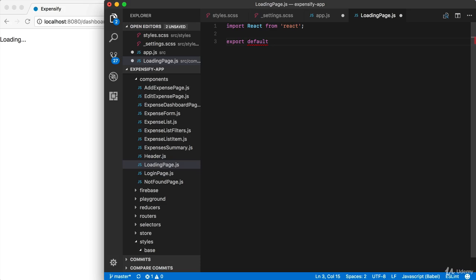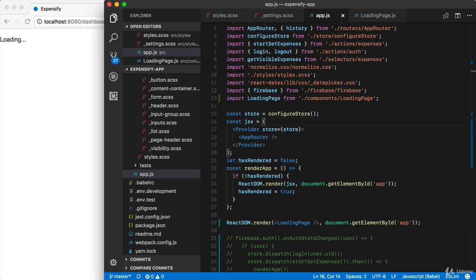Now we could define the function first, giving us access to the name in the React developer tools, which is exactly what I will do. Const loading page equals. I will then set up an arrow function that implicitly returns some JSX, and down below, I will export by default that arrow function, loading page. Now the JSX for this one can just be a div, and in the div, we can just put another message, loading, for example.